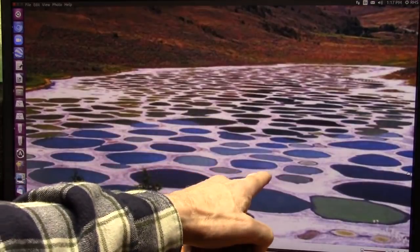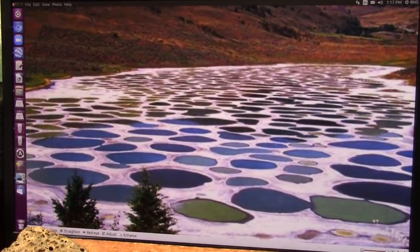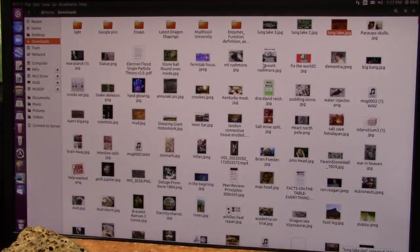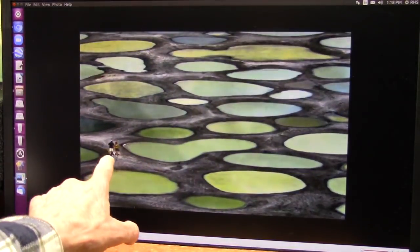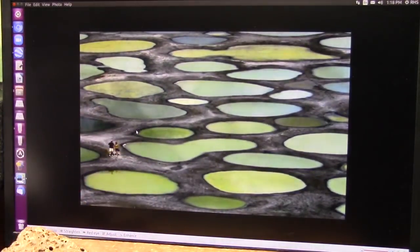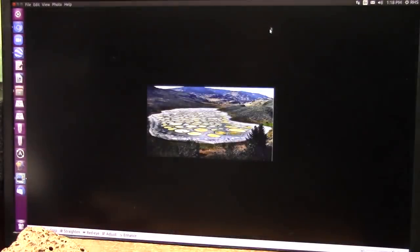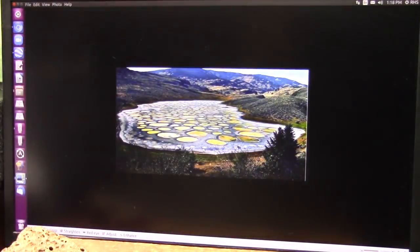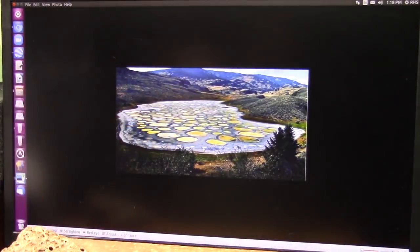And these get dried out, and they can walk on these. As a matter of fact, there are people walking on it. I might have already showed you this, but what's this? There they are right there. You see it? They're walking around on that lung. And here's just sort of a wide shot of it. And it changes colors depending on how much water's in it and the time of the year and so forth.